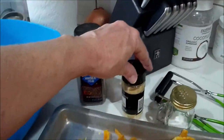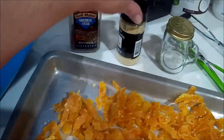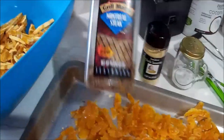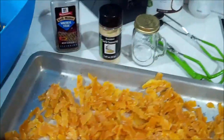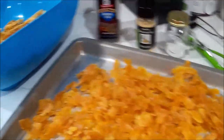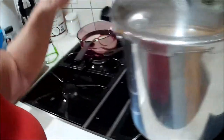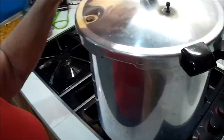Not much spices, I don't use a lot of salt. I don't usually use that. But I've got some garlic, some Grill Mates Montreal steak seasoning, and a little bit of salt, and I'll mix that all together while it's on that tray. I'll stuff the meat in jars, which are in the dishwasher, being washed and sanitized. And then when the jars are done and I get them packed, then I will have this.